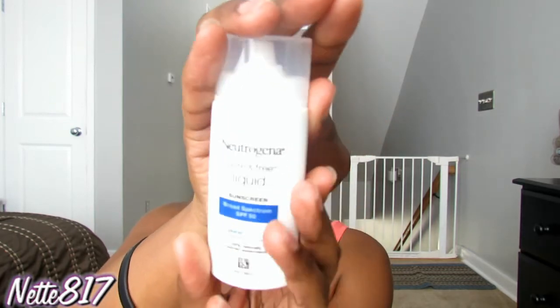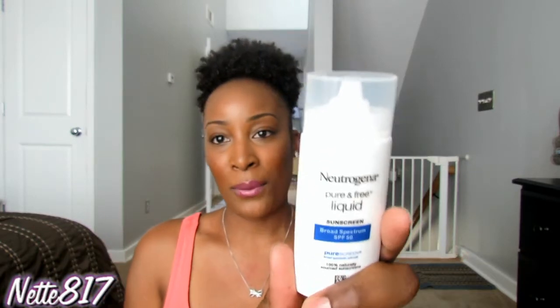I showed this in a haul — probably my last video — and it's the Neutrogena Pure and Free Liquid Sunscreen. I've been loving this so much. For African American skin or people with darker skin, when you use pure titanium dioxide it can make your skin look kind of purple, and that's what was happening at first because I was using too much. Once I started using a little bit less product it just works so well — I can't live without this now. It works really well under makeup, doesn't feel heavy, and just sinks in and blocks out those sun rays, which is definitely what I need in this heat.